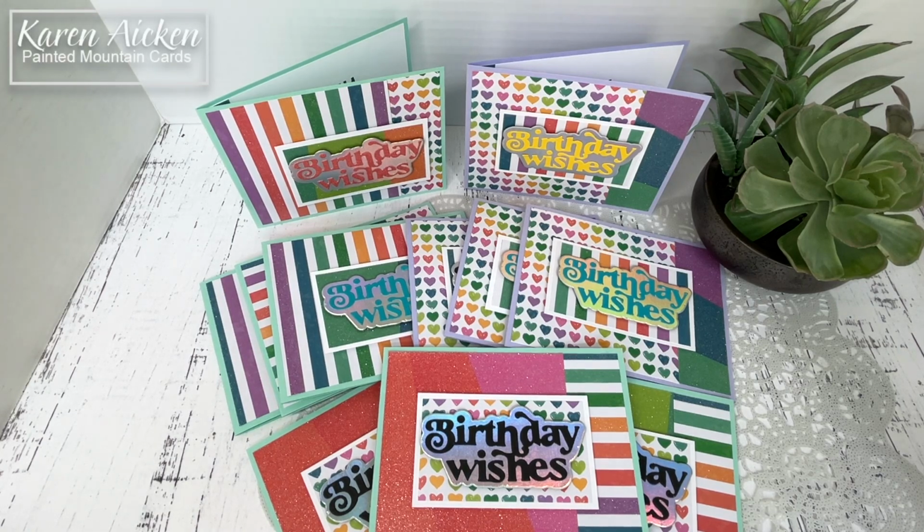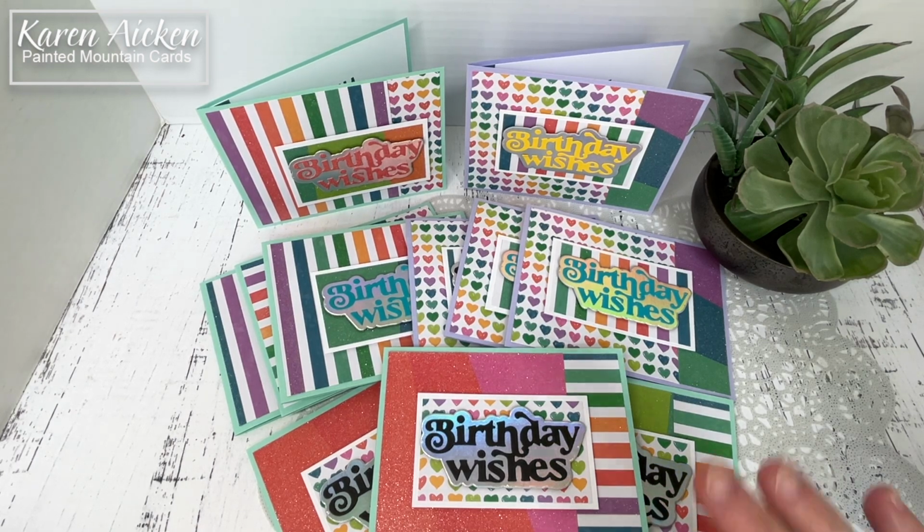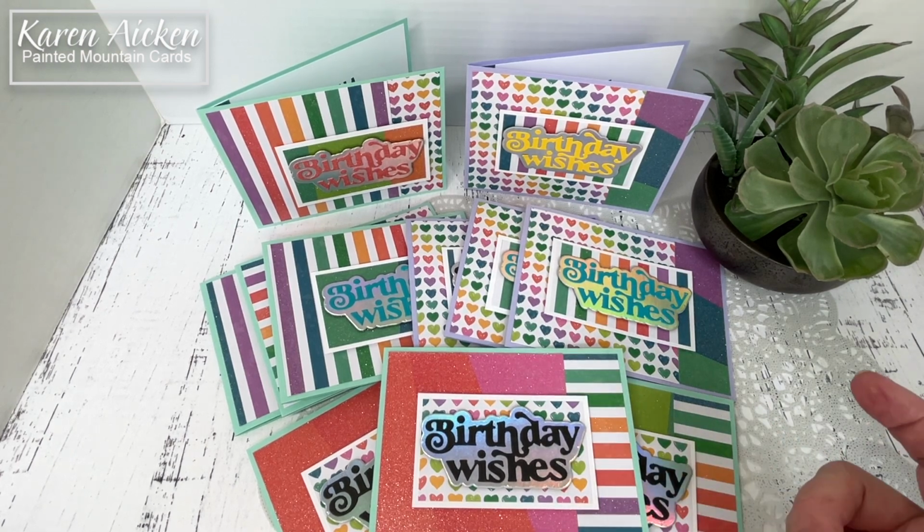Hello, my crafty friends. Today I am sharing the cards that I made using the March Sheetload of Cards. I didn't print the Sheetload out this month, so I don't have the photo of it to show you. I just had it on my phone.